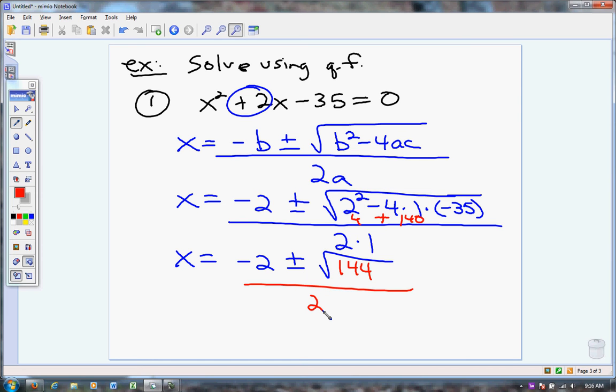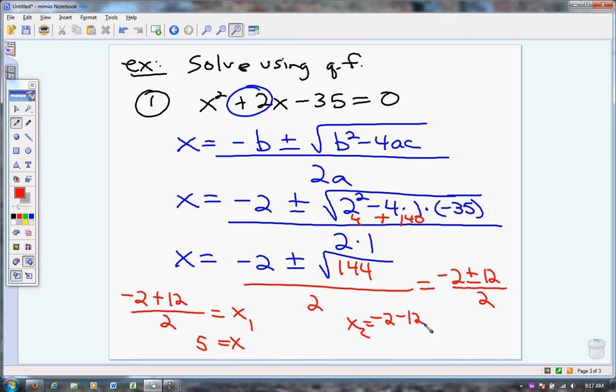So let me ask you a question. How many solutions do I have? I'm going to have 2 solutions because the discriminant is positive. The square root of 144 is 12, isn't it? So this would simplify to negative 2 plus or minus 12 over 2. So how do I finish that up? Well, I do negative 2 plus 12 over 2. That's one of my solutions. I'll call that x1. So that's going to be 10 over 2, that's going to be 5. x is 5. And then for my second solution, I do negative 2 minus 12 over 2. So that's going to be negative 14 over 2, which is negative 7. Okay, so the quadratic formula is basically plug and chug, but you got to be careful with your signs and so forth.